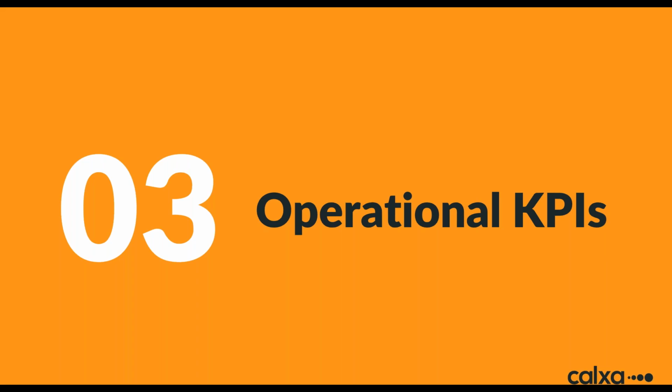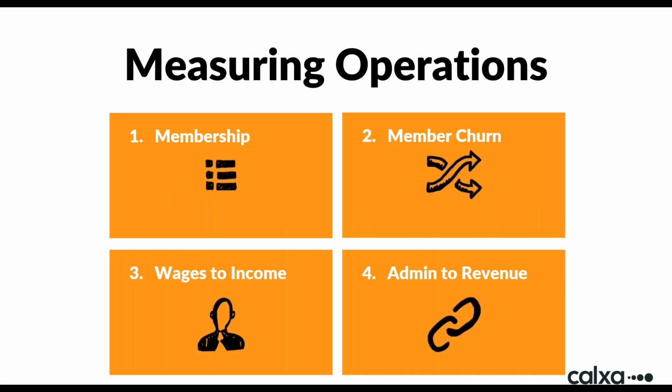I've got a document that we'll share afterwards with all the formulas for the different KPIs that we talk about today. Some of the things that you might measure in terms of operations will very much depend on the type of organization you are. A member-based organization might be looking very much at the number of members and churn. And churn is the number of lost members compared to your overall members.